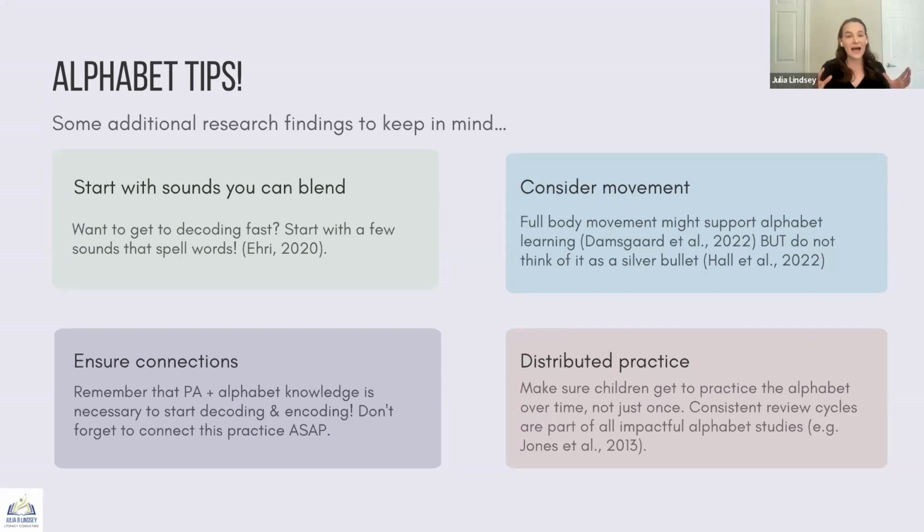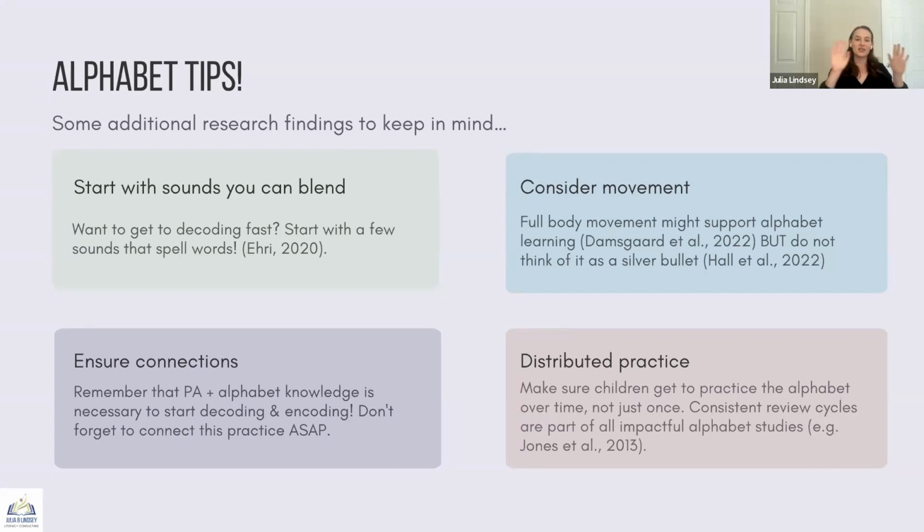In research over time, in meta-analyses of these sorts of instructional approaches, we don't necessarily see that they are superior compared to other research tested approaches. So we can add them on when it makes sense, but don't expect it to suddenly change everything in your classroom. Third, don't forget about the connectivity of phonemic awareness with alphabet knowledge. Ensure that you remember everything we talked about last week and are cohesively teaching children phonemic awareness and the alphabet simultaneously to get them into that space where they can start decoding and encoding words.